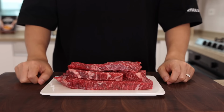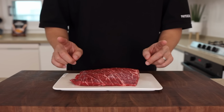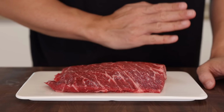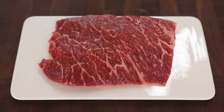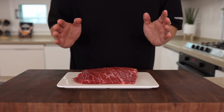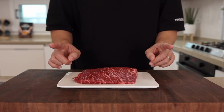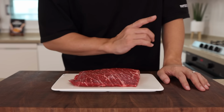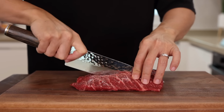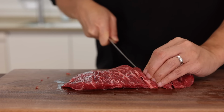Chinese takeout restaurants normally use flank steak for their beef stir-fry, but that's not an absolute rule or something. So I'm gonna be using chuck flap tail that's been sitting in my fridge. If you use a better cut, obviously, they'll be more tender and more juicy. So if you have some beef already in your fridge, instead of going to a supermarket for a specific cut, just use what you have. That's the best.